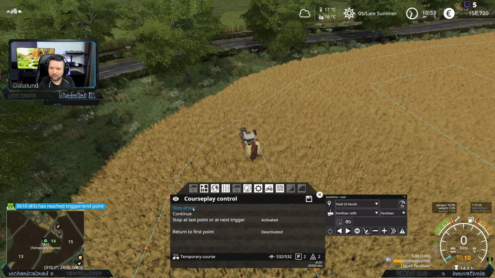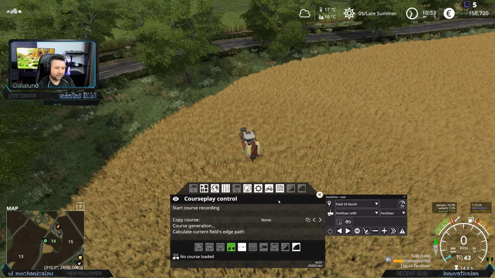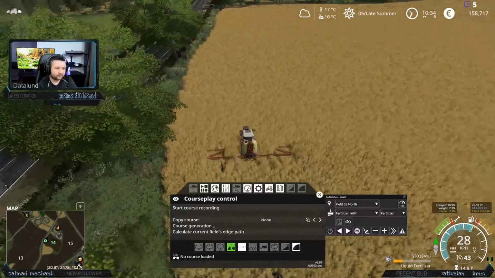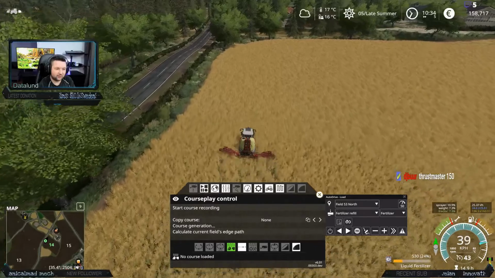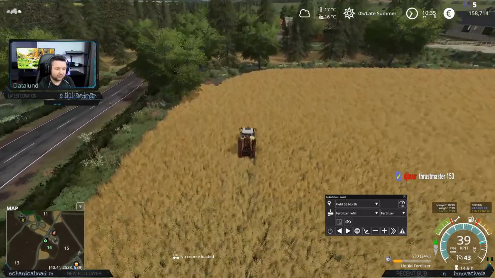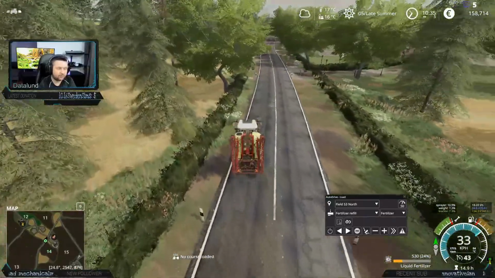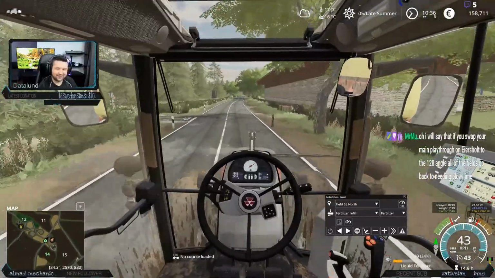What wheel have you got? Let's fold up that sprayer and get going. The Thrustmaster 150. You have got to let me know how that works out, because I've been looking at it, thinking about getting it. So I'm quite curious to see your review on it.